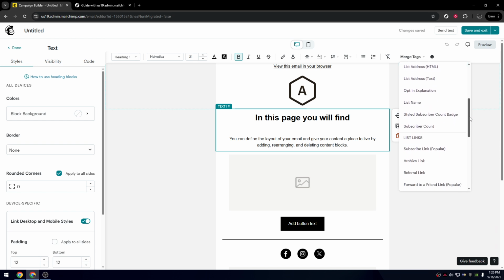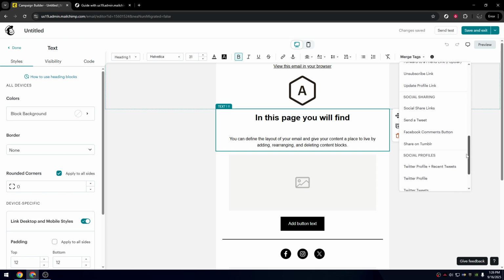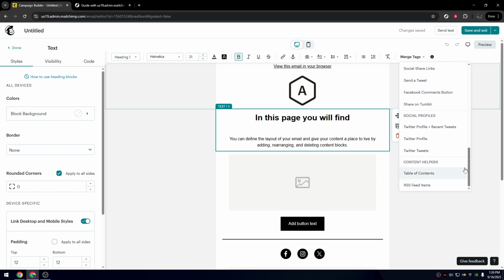Now you're going to scroll down through the options until you find Table of Contents. Navigating this list might seem daunting, but take your time to locate it. The scroll is fairly simple, but remember that persistence is key here. You wouldn't want to skip this section as it's where you access the feature necessary for the next step.